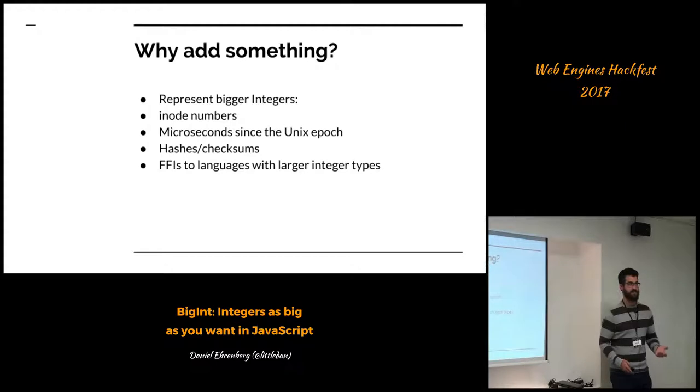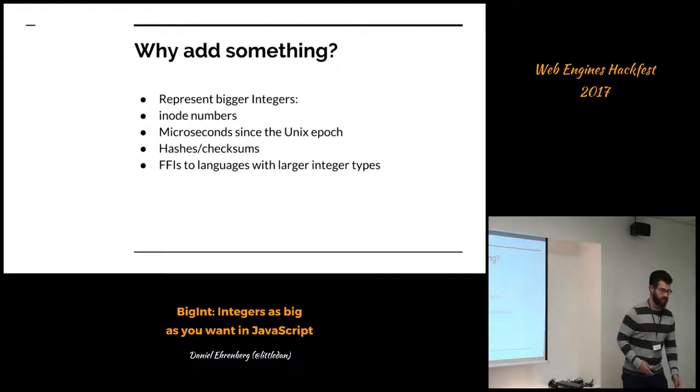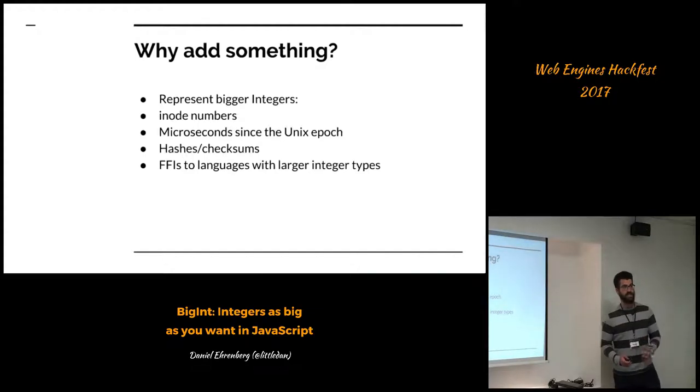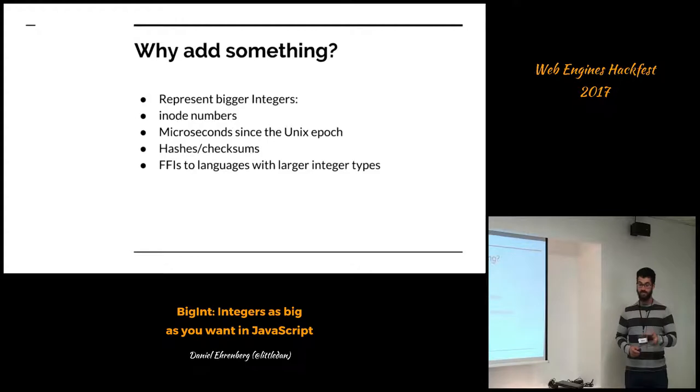For example, in the web platform, we have WebAssembly. And WebAssembly has 64-bit integers as a basic data type. And there's just no way to map these to numbers. You could map them to numbers, but you would lose data. So the current WebAssembly design is that if you export a function which has 64-bit integers as an argument or return value, it will throw an exception when you call the function, which is not that great.